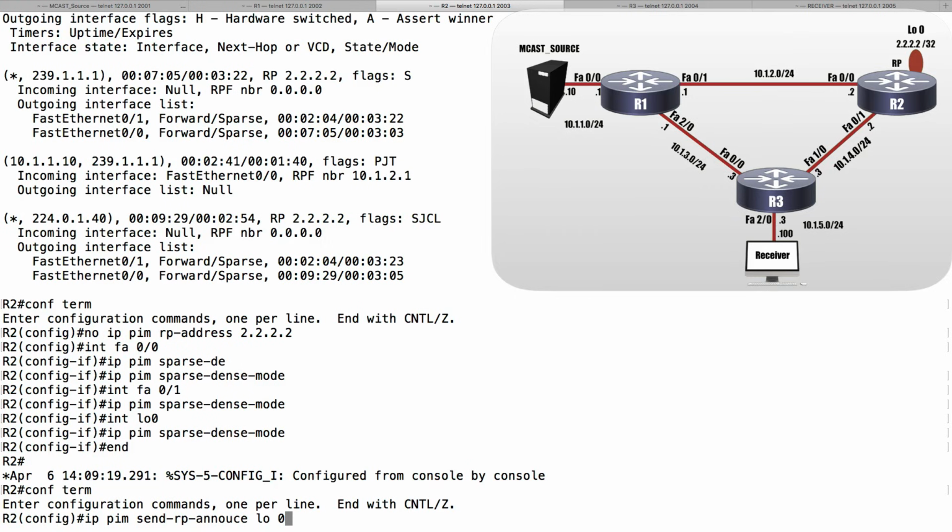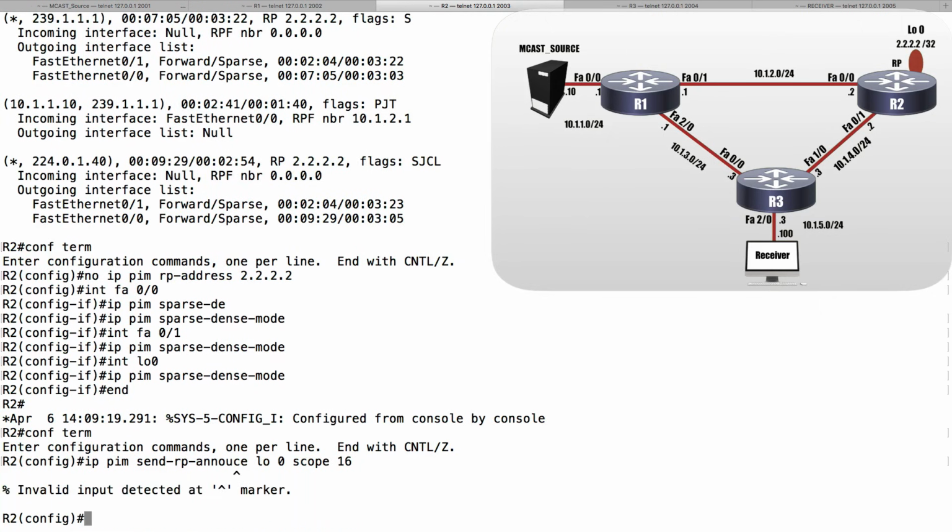It's 2.2.2.2. How far do I want to advertise this across how many router hops? Well, we can set a time to live value here. We can say that the scope is 16, meaning that I'm going to be setting my advertisement time to live value to 16. Remember that the time to live, the TTL value, gets decremented every router hop, and once it reaches 0, it's discarded. So I'm going to be able to span several routers with my advertisement saying, hey, I'm the RP. And we want our mapping agent to be able to hear that information. And I misspelled announce. Let's fix that.